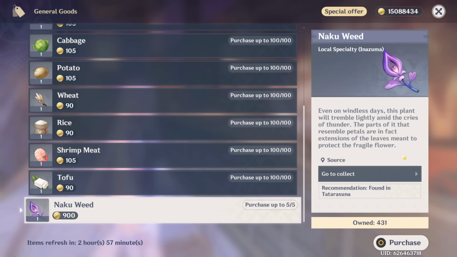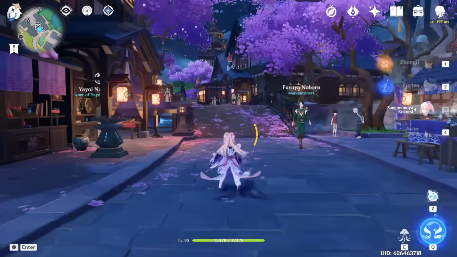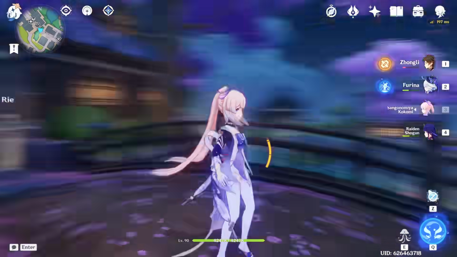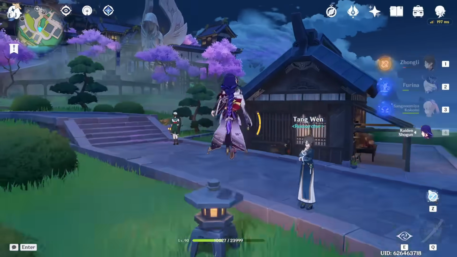Like this store here in Inazuma, they have Naku Weed if you don't want to go out and collect them. There are also plenty of other stores like this in all other regions, and hopefully it should save you a lot of time for exploring and having to go out and collect all the resources. Or if you just need a few last minute materials and don't want to go join someone else's world, perhaps the NPC specialties could save the day.